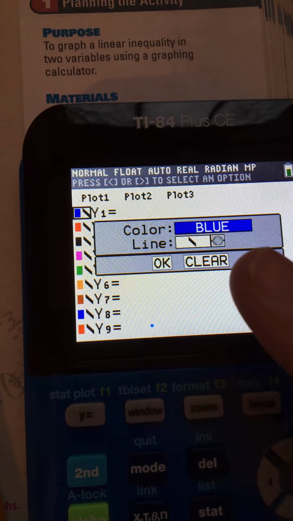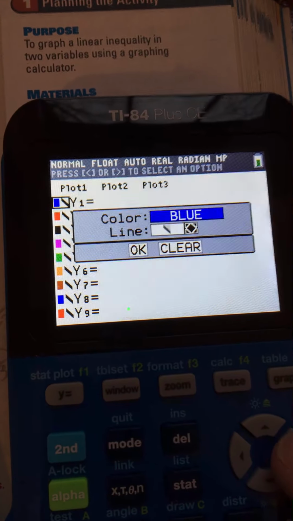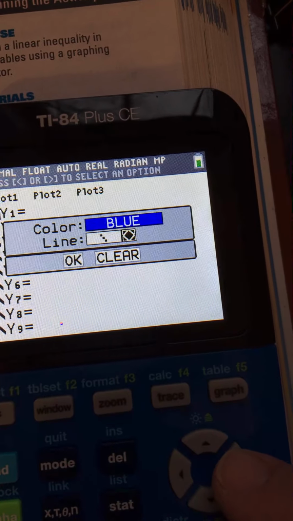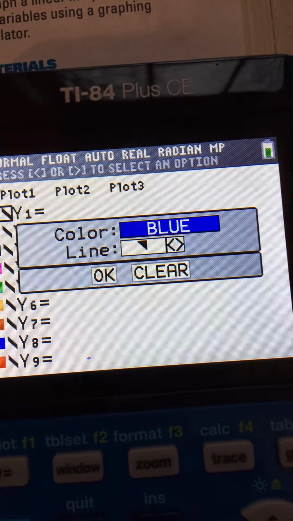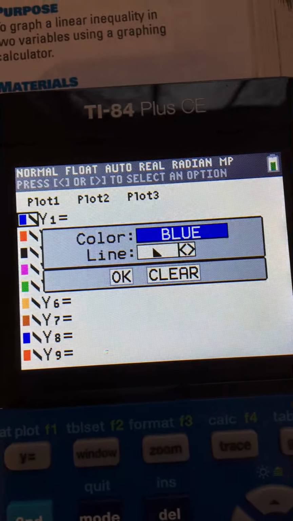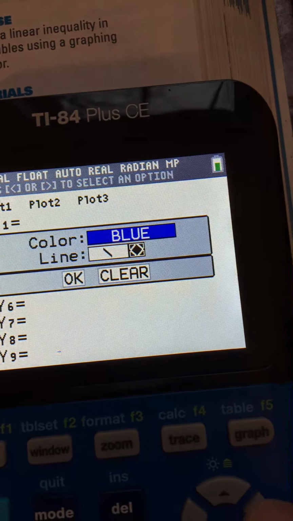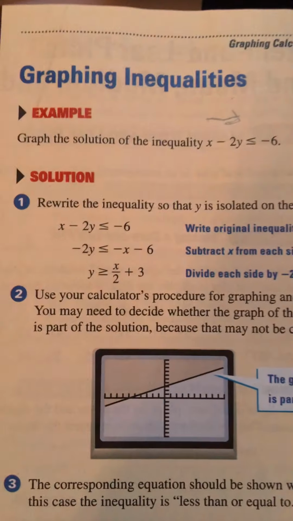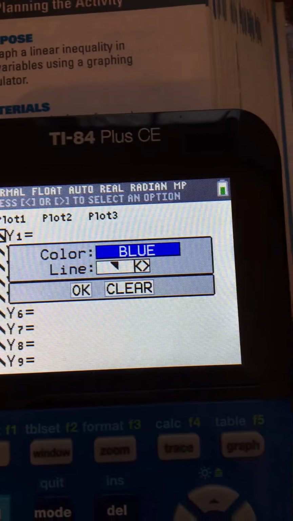Okay, so here, it says our line. We use our arrow keys here and we're going to pick what we want. And this is where we can pick, is it greater than or less than? See how that is colored above? That would be greater than. There it's colored below. That would be less than. So we want it to be, our thing is y is greater than, so we need the greater than there. So we can say, okay.